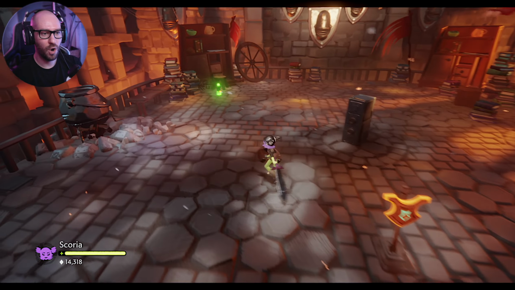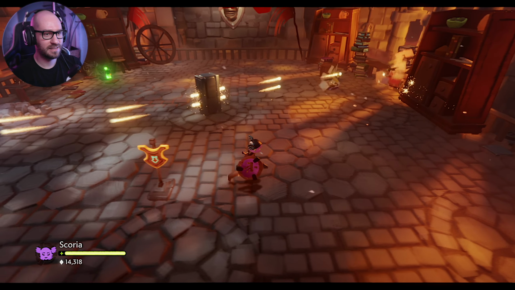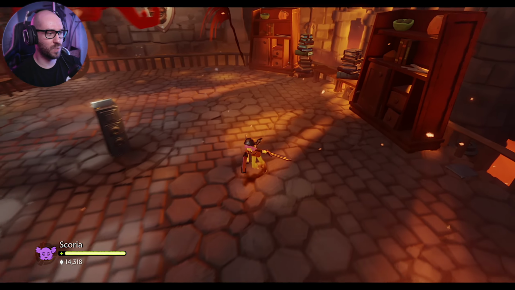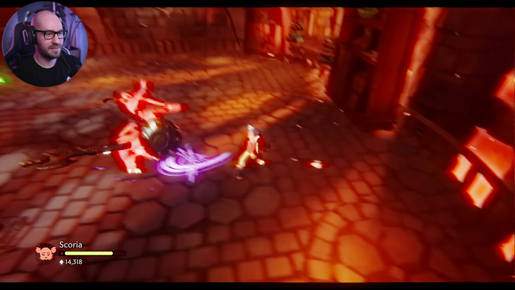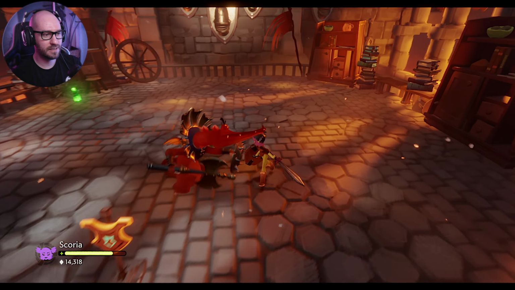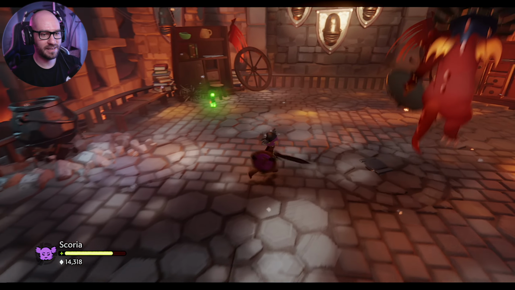Right, come on down, buddy. Oh, what is that? Oh, snap. That is bad. Unfortunately, I cannot really do anything. I just gotta wait for him to come back down. Yep. I knew it. Oh, he has a spinning attack. I knew it. And, of course, fire attack. Get out of here, buddy.